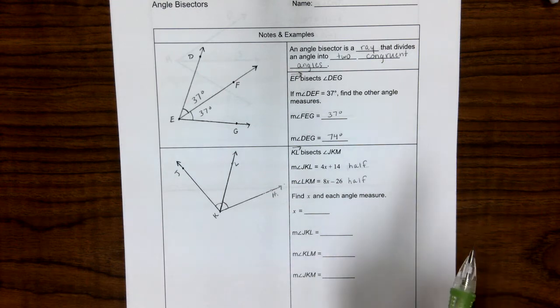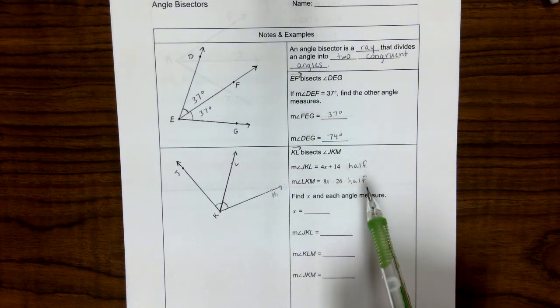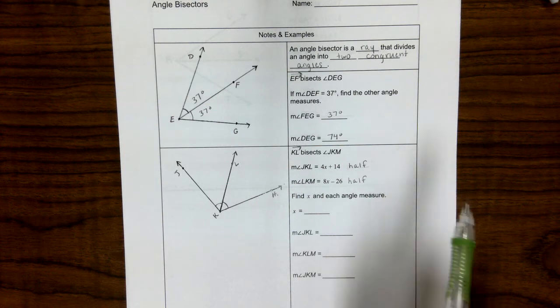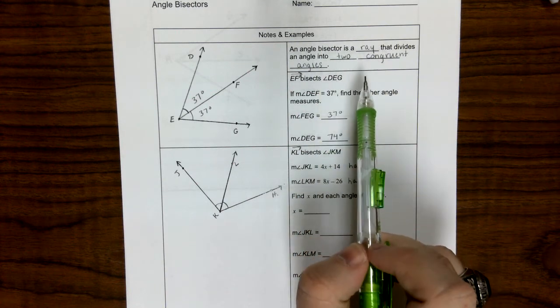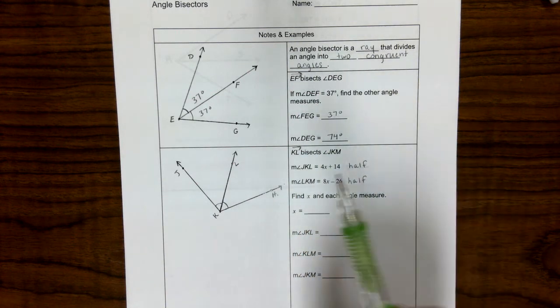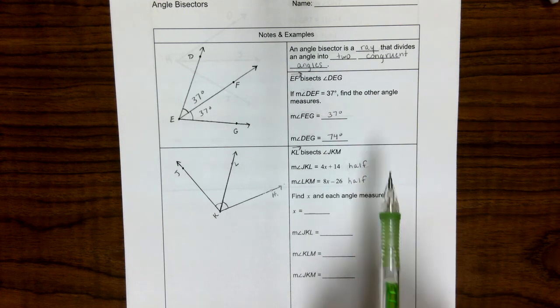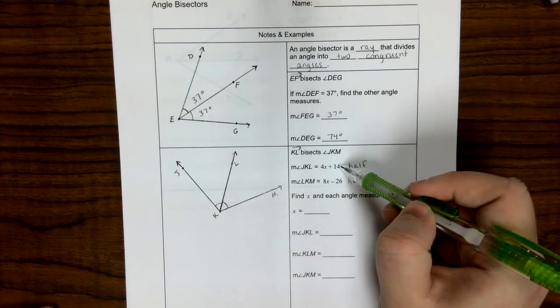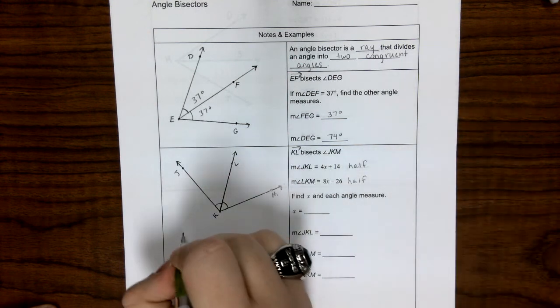Okay? So this is the first kind of problem I give you. I give you measurements for both halves. You'll set up an equation and solve it and find these angle measures. How do you set the equation up? Well, it goes back to the definition. The bisector cuts the angle into two equal pieces, essentially. I've given you both pieces. The definition says both pieces are the same, and so this half is supposed to equal this half. So we'll set them equal to each other.